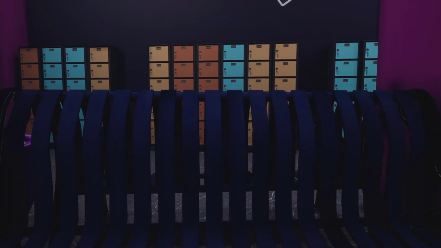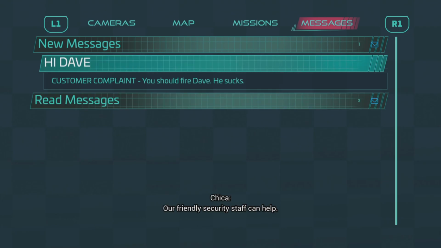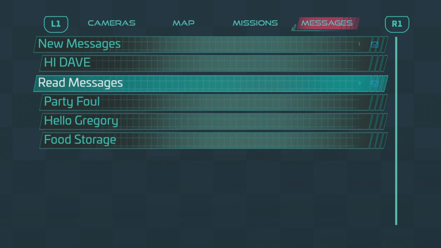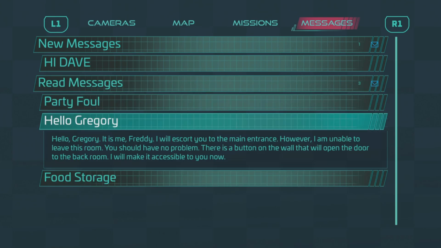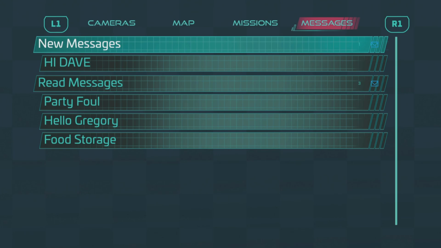Hi, Dave. Customer complained, you should fire Dave. He sucks. Poor Dave. Oh, damn. That is just brilliant.